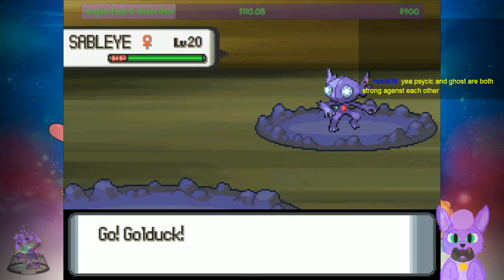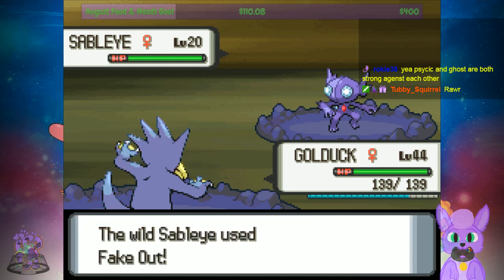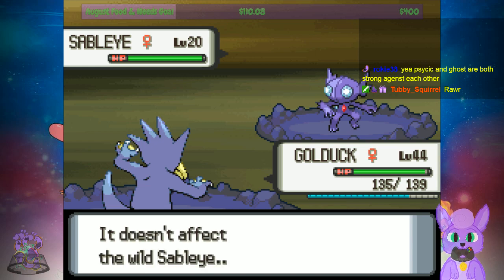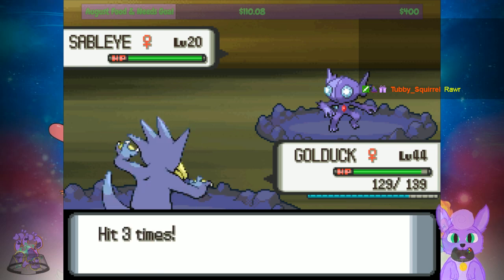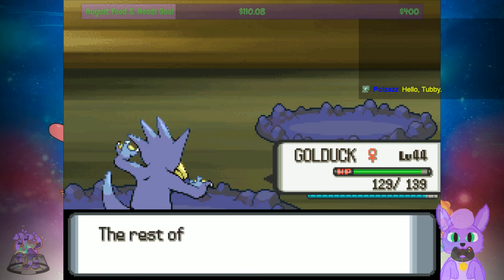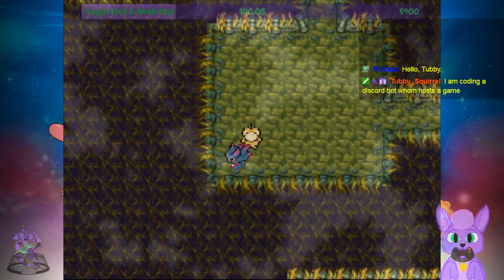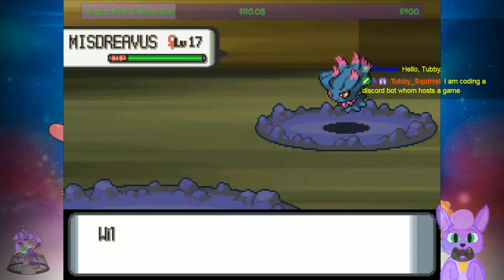Then we have the little enigma gremlin Sableye, who does a weird mix of types. So I forget what he's actually weak to. Yeah, that's what I thought. Wanted to see. Hi, Tubby. Away, the gremlin. What game?